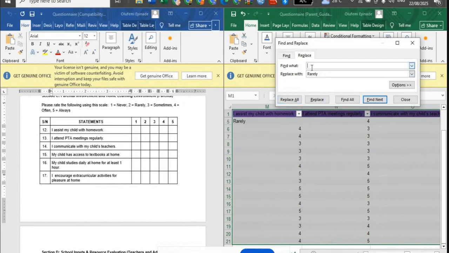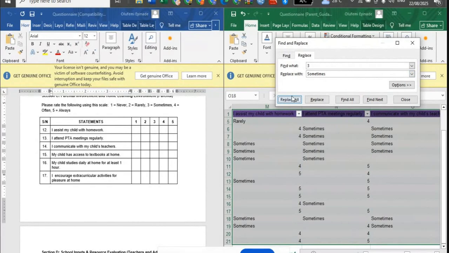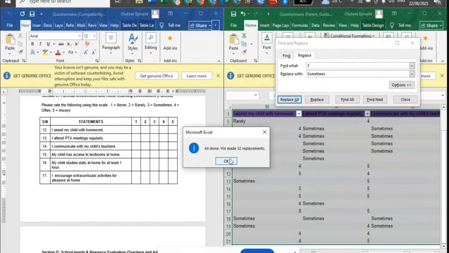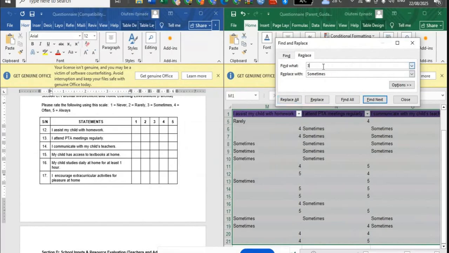The third one, three is sometimes. To represent the three with sometimes, we replace all. The next one is to replace the four with often.